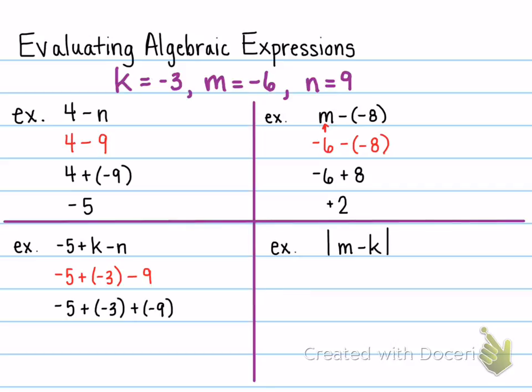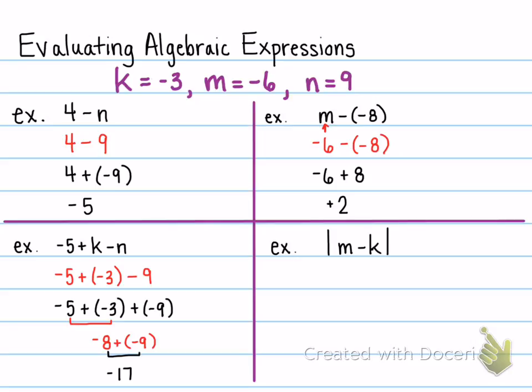They are all negative numbers. Because of that, I can add them in any order. I'm going to start with negative 5 and negative 3. Signs the same, so we add and keep the same sign. That's negative 8 plus negative 9, just rewriting the problem. Still adding numbers with the same sign, negative 8 and negative 9. Add and keep the same sign.